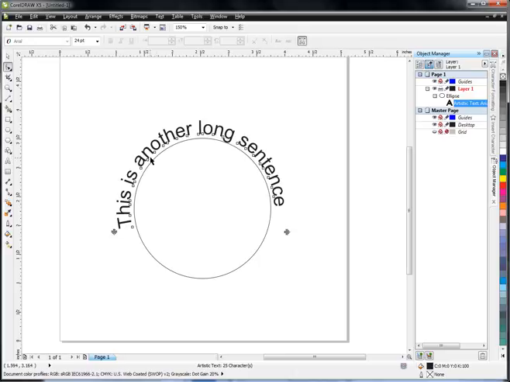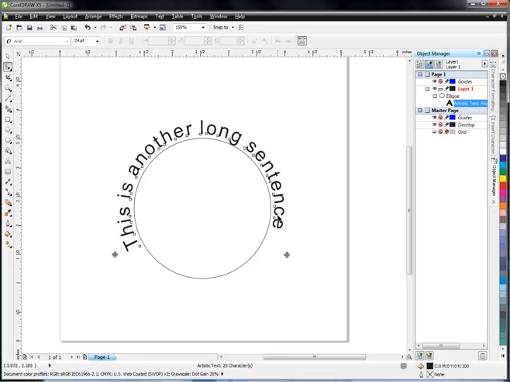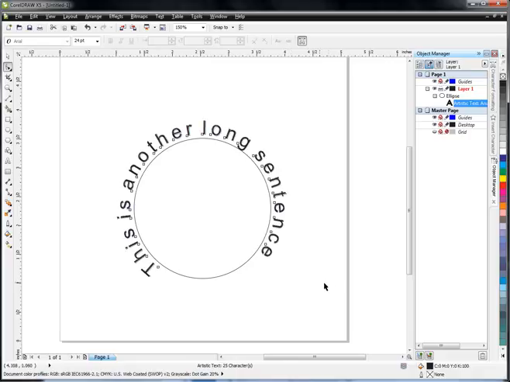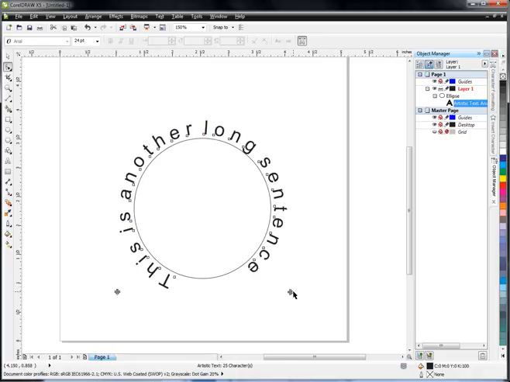Again, we'll cover that more, but as goofy as this might look, this one here on the right side is the distance between letters. So if I click and drag this off to the right, it starts to space things out. And I can do that until I get the text completely covering the circle, whatever the effect is I'm trying to go for.